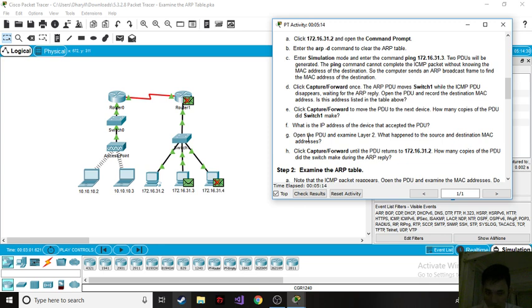So open the PDU and examine layer 2. What happened to the source and destination MAC addresses? So we're going to click here.